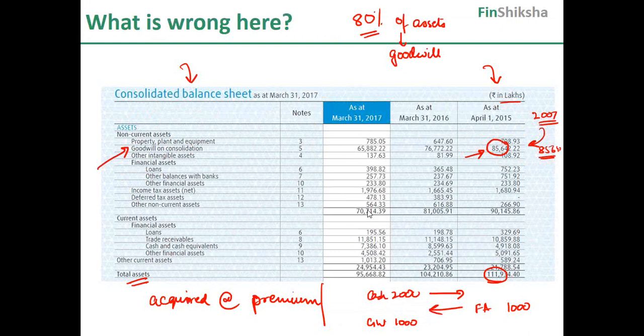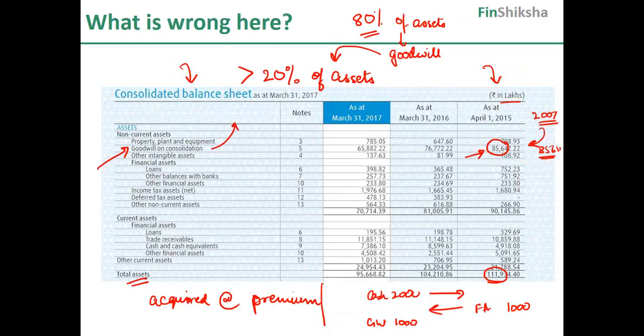right? But the thing we are trying to assess is that if you ever see goodwill or any intangible asset that is a significantly large proportion of your balance sheet, in fact, anything greater than 20% of assets as an intangible, especially goodwill, you have to be a little bit careful. You have to assess what this goodwill is for, where it is coming from, and what is exactly happening there. Why isn't the company removing that, right? Good companies, you will see, will always work in a way that will remove this, right?